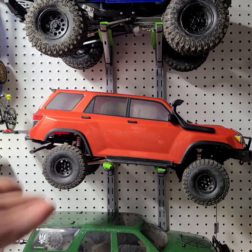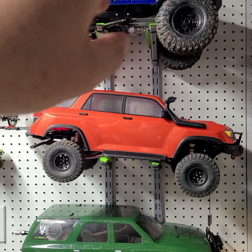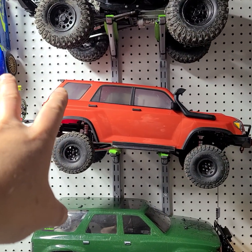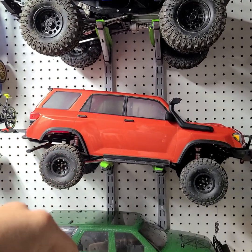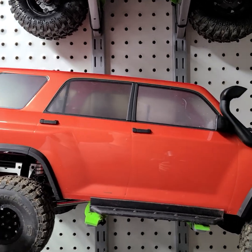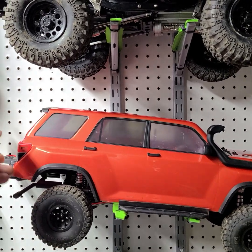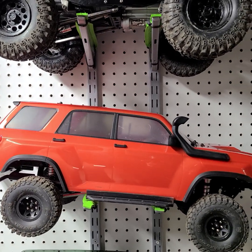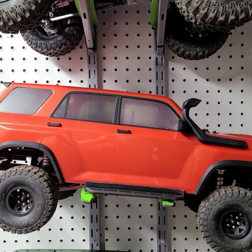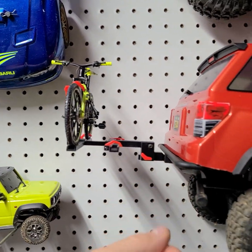So the Trail Runner, cool truck. You know, I have mixed emotions about this thing. It's a cool truck, but there are certainly some things I'm not a fan of. I don't like how they've attached all the, let's call them, the accoutrements. So every door panel, there are these little plastic clips that press onto little pins. And within the first drive, I lost the rear spoiler. I lost the rear bumper cover. I lost a fender. It was just all this stuff falling off of it. It was horrendous, to the point where I actually cut the rear bumper off and put a Vanquish bumper on this one. So, you know, it's good.